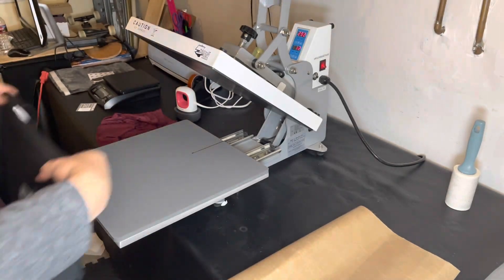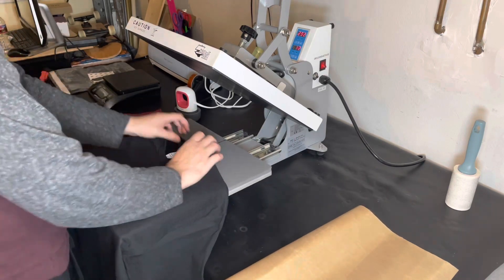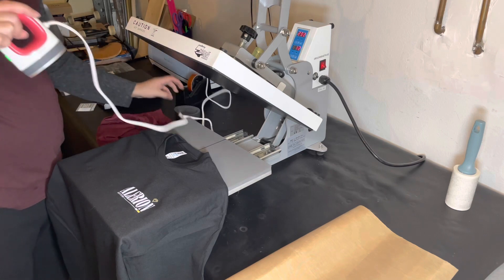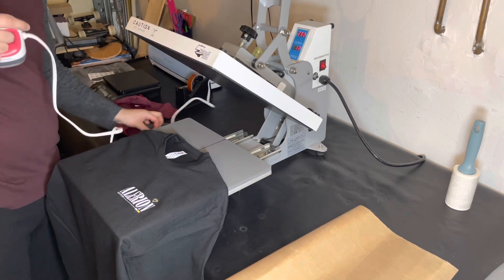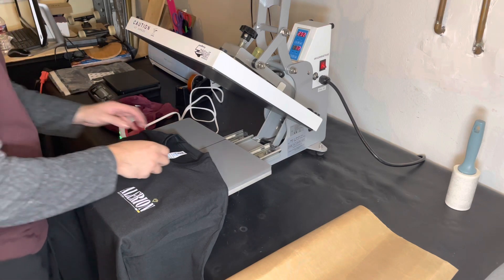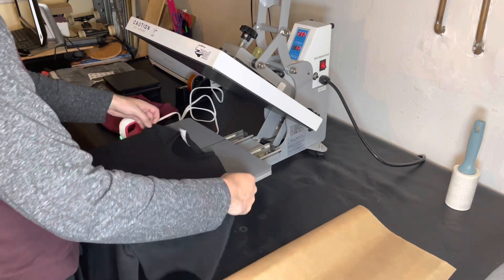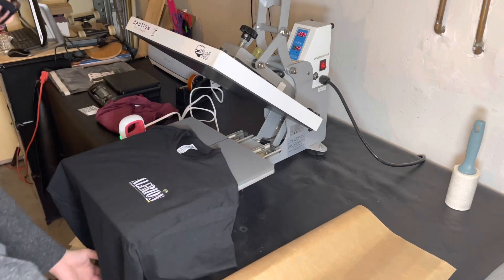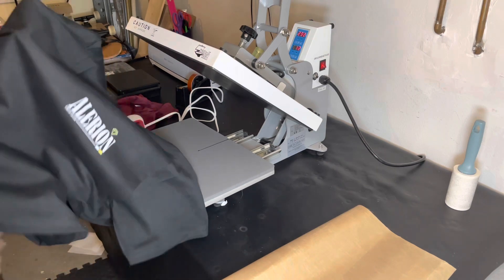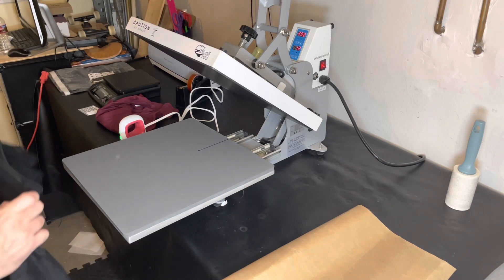That's gonna hold up. Now let's go into the neck tag — this is where the Cricut comes into play. This little thing — you're gonna think it's a waste of investment, but it has saved me. I'm gonna do the neck tag placement. You can flip it inside out, or you can do it the other way, but for the purpose of this video I'm gonna go ahead and flip it inside out.